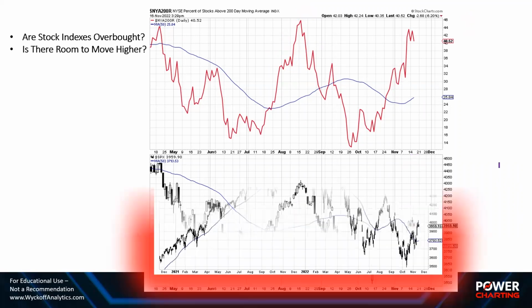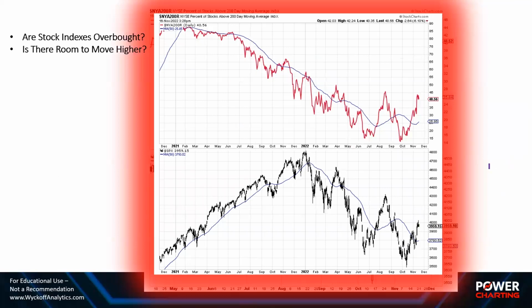Let's take a look at this from a slightly different perspective. This is going back to the end of 2020, the bull market that started in 2020 and had rallied quite dramatically. You can see stocks above their 200-day on the New York peaked out around 85–90% at the beginning of 2021, even though the market kept going higher for a period of time all the way into the end of 21. This indicator was in a downward trend, meaning that stocks were falling away, underperforming the 200-day, going into primary downtrends, and so on.